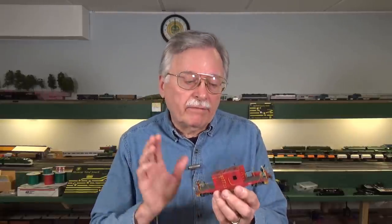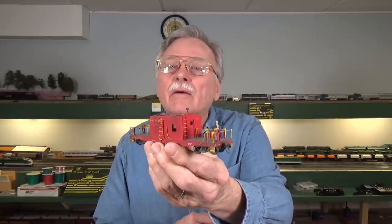Now let's talk about the main subject — figure painting. Adding figures to your model railroad, like little guys on your rolling stock, engineers in your cabs, or people at stations and town scenes, can certainly add a lot of interest and bring a scene to life and make it look lived in. I want to run through the techniques I follow when painting these little figures. I'm not an artist and don't claim to be a great figure painter, but I think I can do a reasonable job with these HO scale figures.